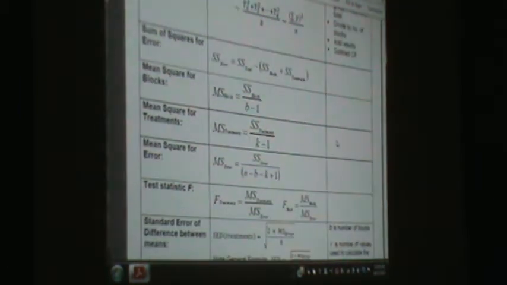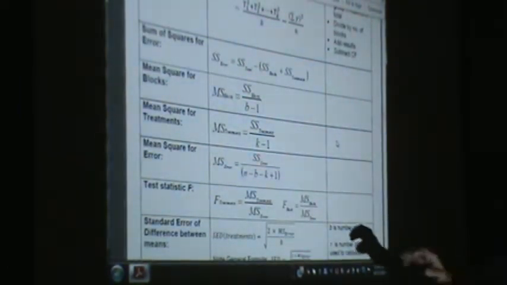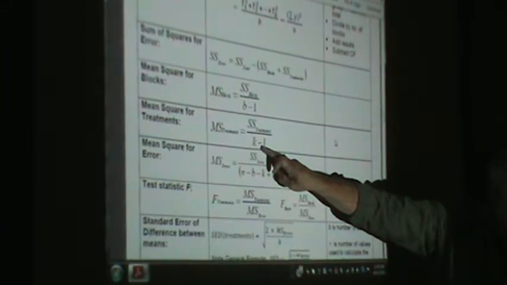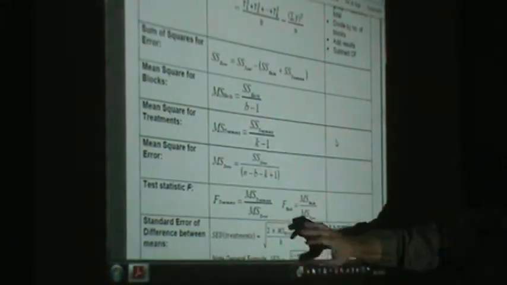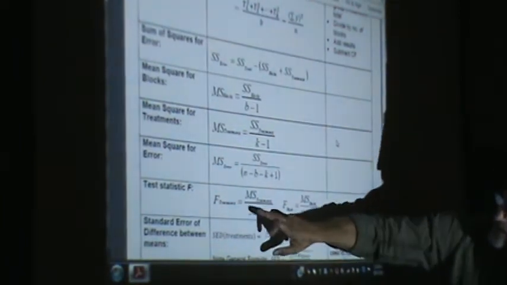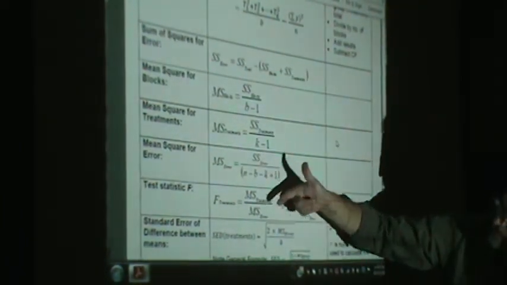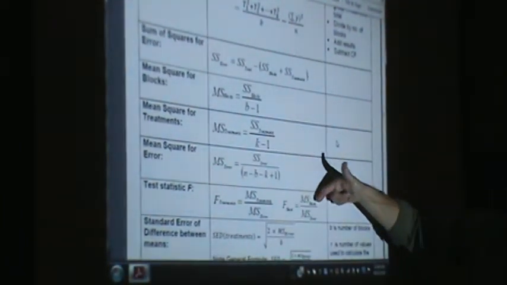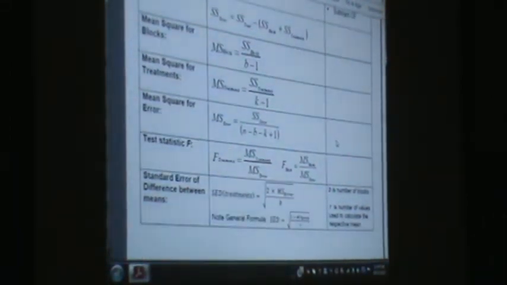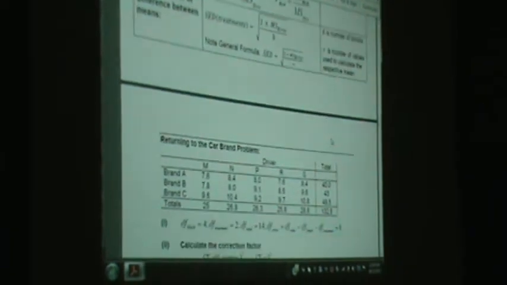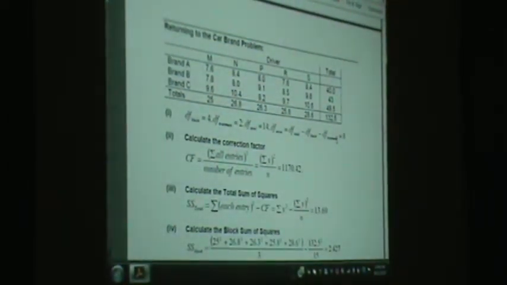Then it's got your steps here. Remember, your mean square was each of the sums of squares divided by the degrees of freedom. So it's got that all nicely laid out. Then the F, remember the F for the treatment was the mean square of the treatment over the error. F for the block, mean square of the block divided by the error. Got all that. And then the P's. And even if that's not enough, they've got a nice little example for you.